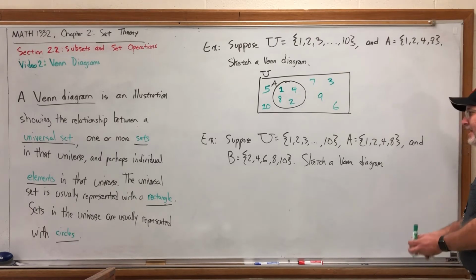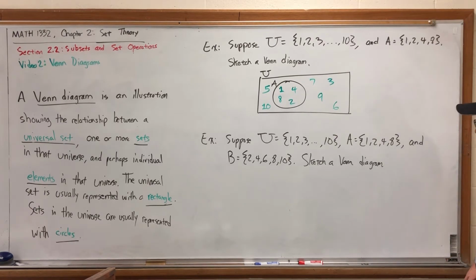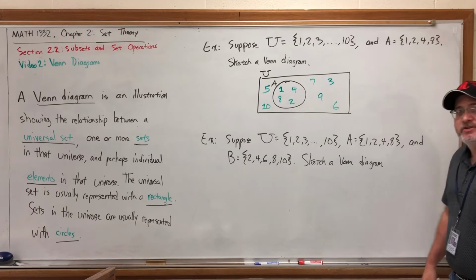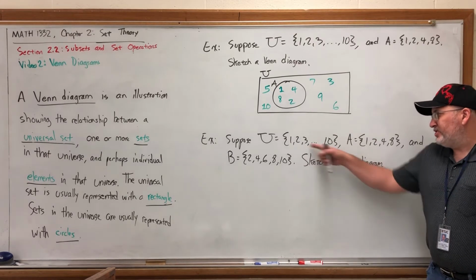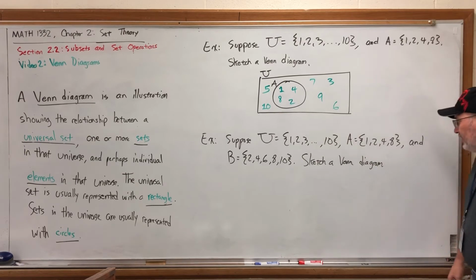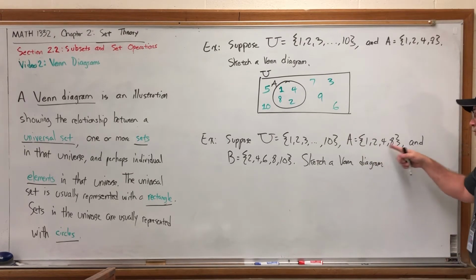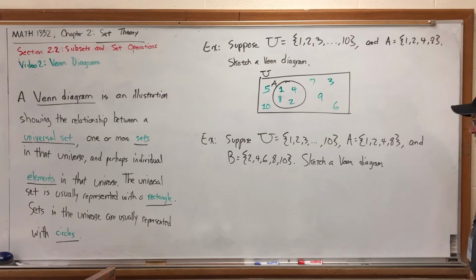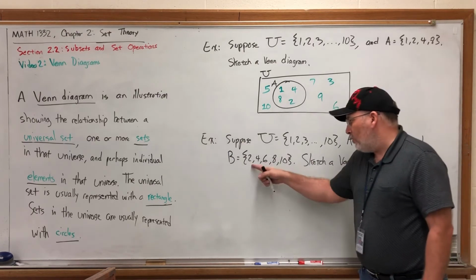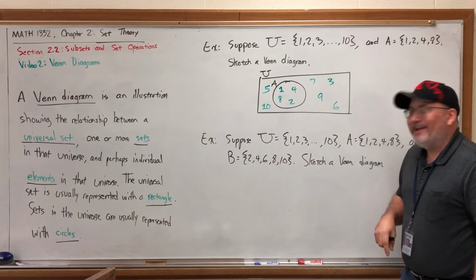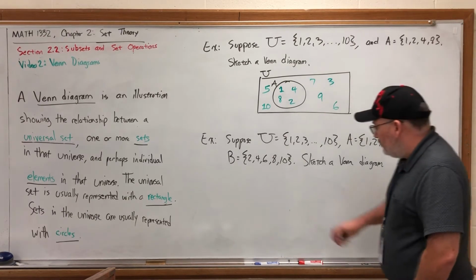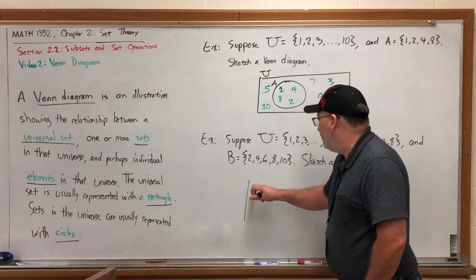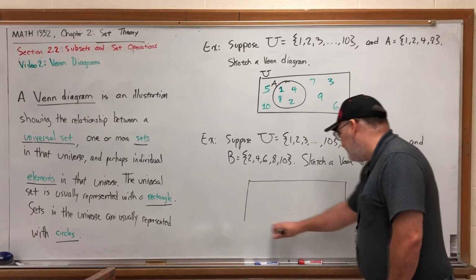How do you draw a Venn diagram for 2 sets? Well, first off, let's take a look at our universal set and the sets contained within. Our universal set is still 1 through 10, and set A still contains 1, 2, 4, and 8. But set B contains 2, 4, 6, 8, and 10. How do you draw a Venn diagram for 2 sets? Well, you start the same way as before, with a rectangle representing the universe.